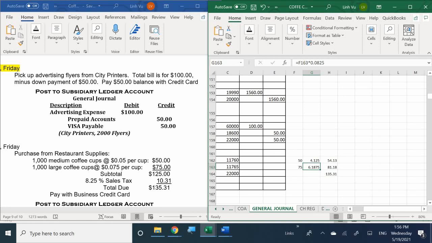But in this case, it seems that even if you distribute or round both ends, you end up getting a nice even number of distribution between the tax. So, yes, again, you can use the side of your journal to do any calculations. So here, I can guarantee that my total amount of the medium cups is $54.13, while my large cups is $81.18. So if you add them up in grand total, you should get $135.31, which is exactly what your total amount is on this receipt right here.